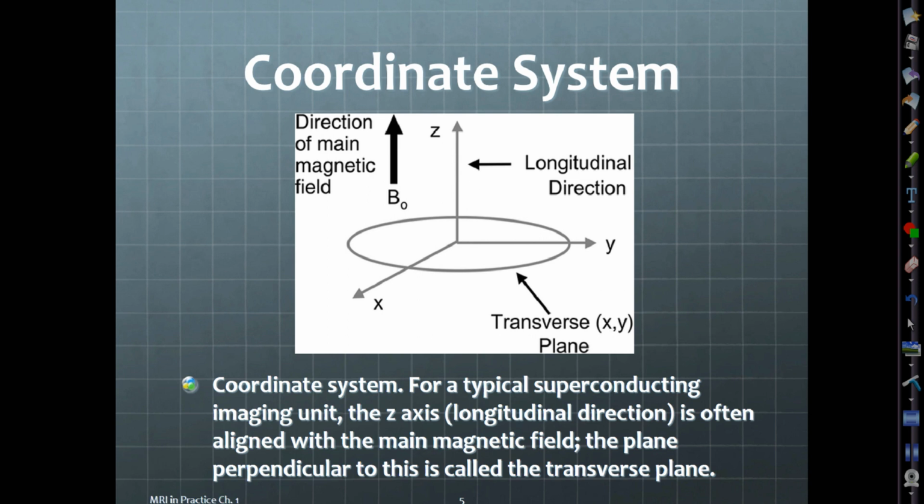But now we have the ability to see things in the 3 orthogonal planes and the possibility of actually seeing things in oblique planes. So let's just review this. So this is our coordinate system. So we've talked about B sub 0. So the longitudinal axis runs parallel with B sub 0. Okay? Our XY axis is what we call the transverse plane. And that transverse plane is 90 degrees to our longitudinal axis.